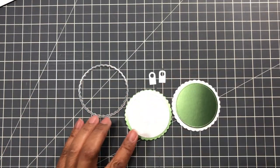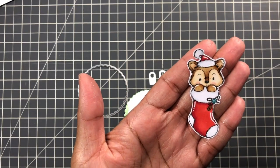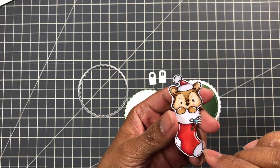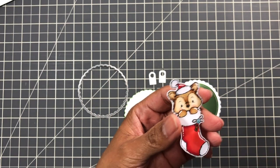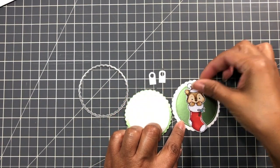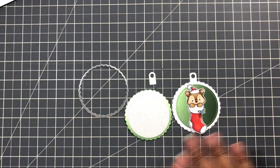Layer it up like so. Bring in your image, whether it's a colored image. Here I colored this cute little, what is this? Penny Black. I got this little stamp. I had shown you this in my scrapbook.com haul. Can stick it on here with the little tab piece. There you go. Easy as pie.